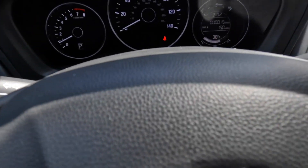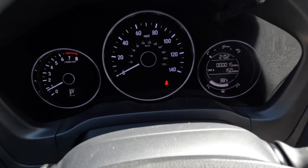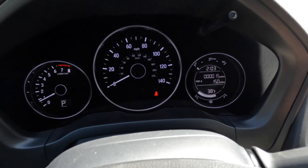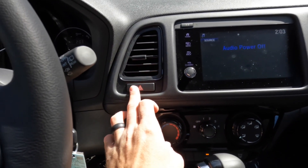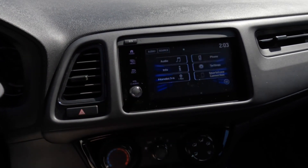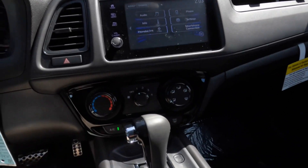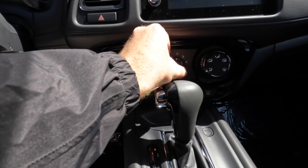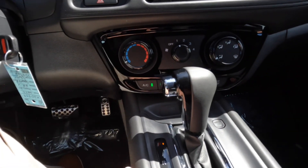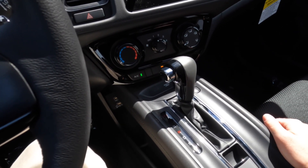You have your headlight controls on this side and your front and rear wipers on the right. Here is what the analog tachometer looks like, and it does have time of day, temperature, and trip information on the right side. The hazard button is right here underneath the vent. Here is your infotainment center. You have some vents that can be opened. Physical dials for temperature — all the way cold. Four different fan settings, single temperature control, and airflow direction selection. Then you have your normal gear shifter with park, reverse, neutral, drive, and sport.